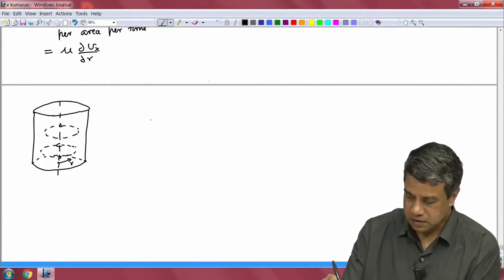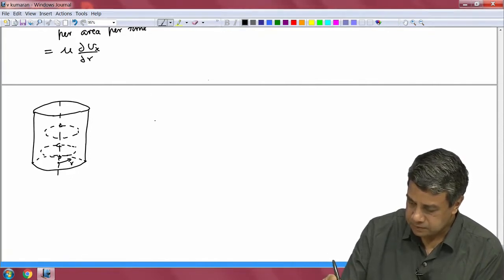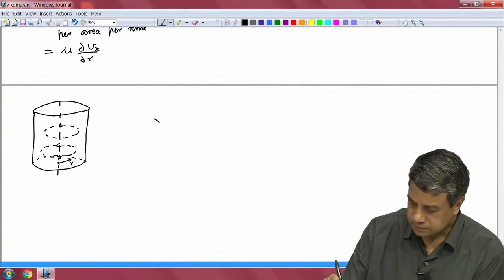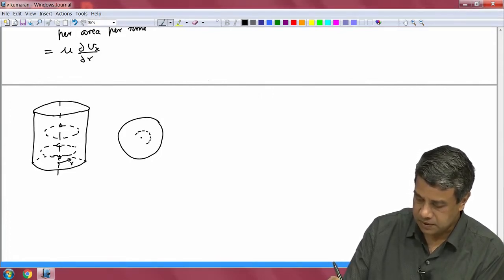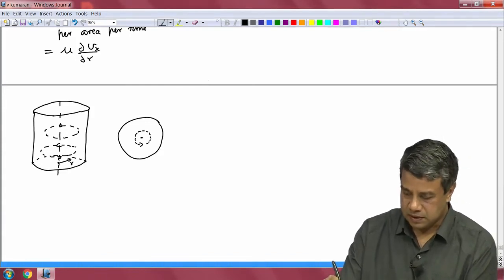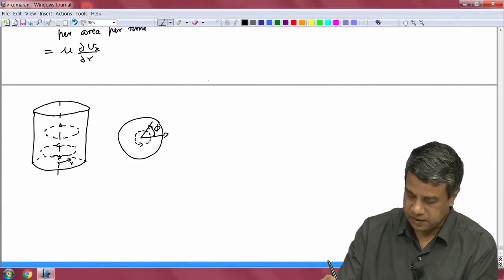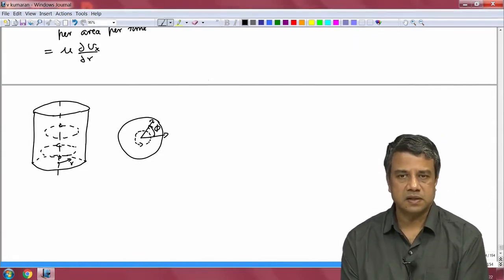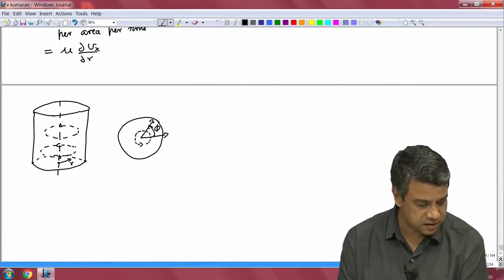If I looked at it from above, for example, the fluid streamlines would go around the axis like this. As I told you earlier, this angle around the axis is what is called the phi direction. So, basically you have circular streamlines going around the axis. That is also perpendicular to the r direction, because r is radially outward, whereas these are circular streamlines going around the axis.